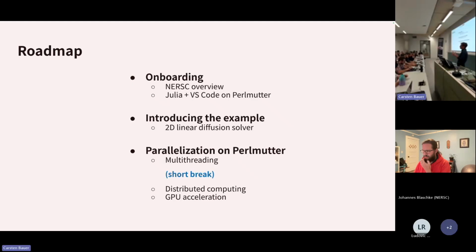We'll work with a single example throughout the whole workshop, so as not to be too confusing. I'll introduce briefly what we will look at, and then it's the more hardcore part, which is really the HPC part. There we aim for not lecturing and little exercises. We'll try to motivate what we'll do, but the idea is that during all 3 hours, mostly you will be able to do the hands-on all the time, and hopefully we get it rolling fairly interactively.